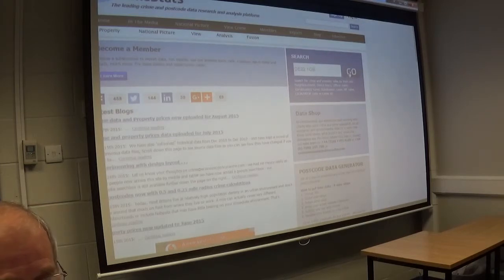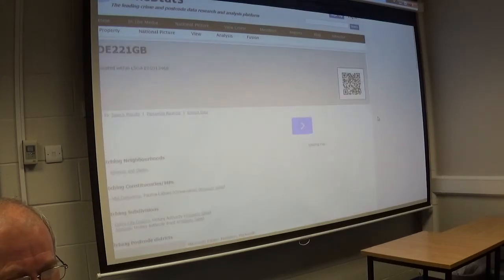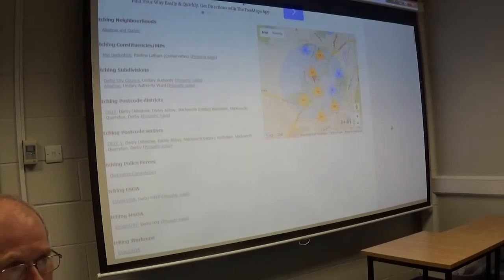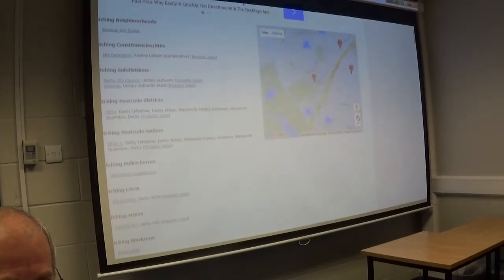So let's have a look at this. So this is our area here. We're in the middle of the university. So these are some data that's, again, bringing a whole lot of data into a small space so you can have a look at it and view it. So we've got the university in the middle, and we've got some different numbers of crimes here. We can go in a bit further and see what's going on.